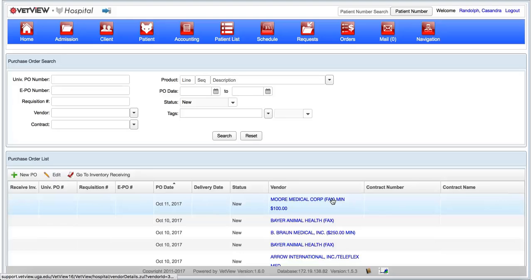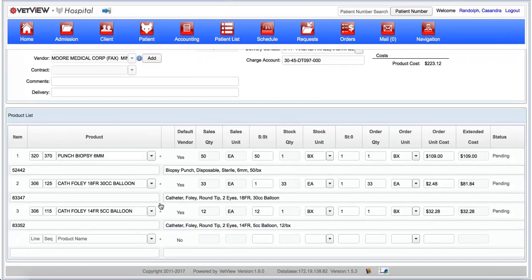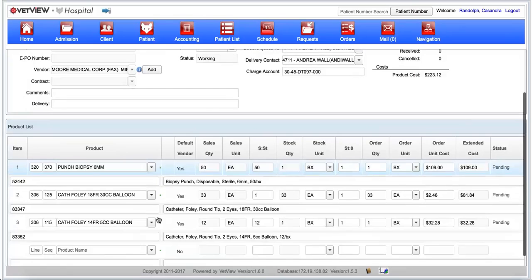So there's my More Medical Corp, and if I open that by clicking on it, it will actually open the purchase order. And I'll see there's my punch biopsy and my two Foley casts that I selected as needing to be ordered.